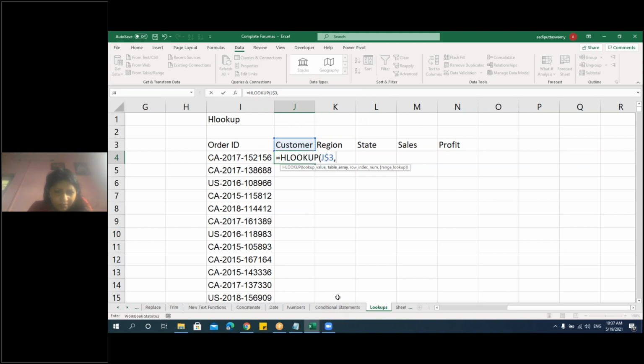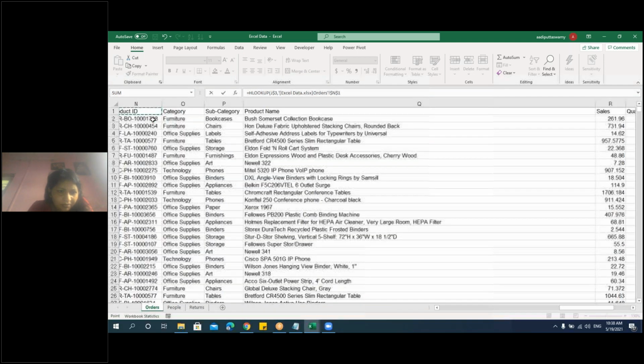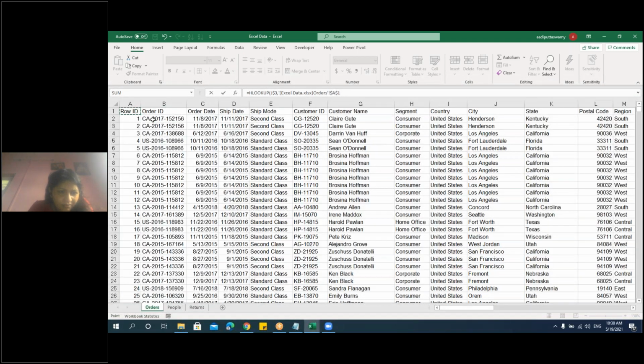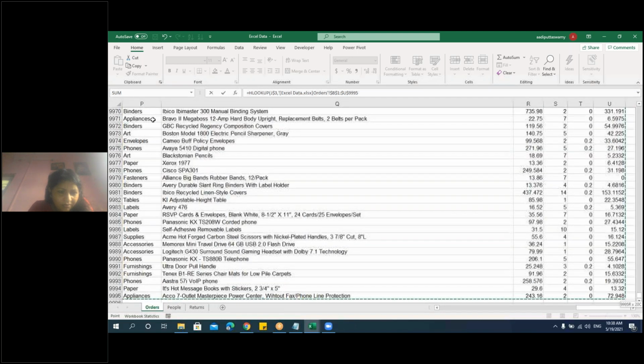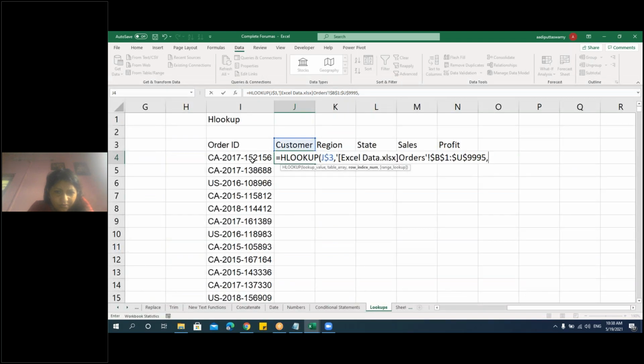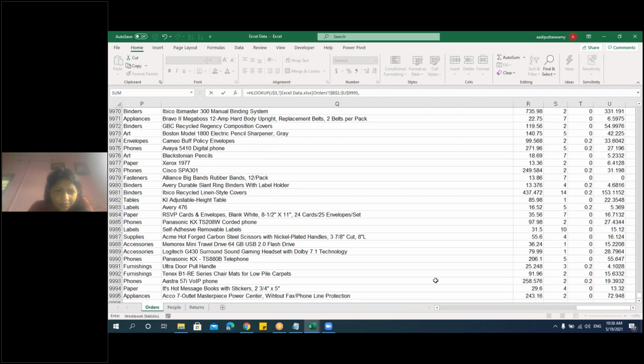The table array will go to this table, and here I'll select this table like this. Let's select the entire table. F4, make it absolute. But here I want to get the order ID number, the row number. Here I have this order ID. Now I have to go and check this order ID number. Previously it was countable, that is customer region or something. I could have counted the column, but now I need to go and check this order ID. So what we'll do, go here and we'll check that order ID.